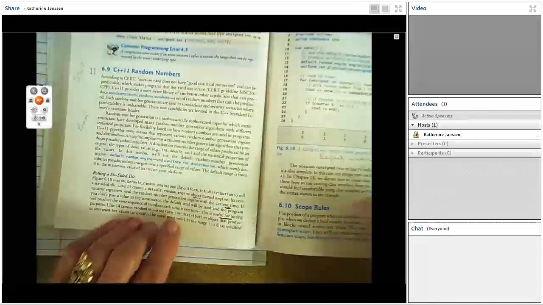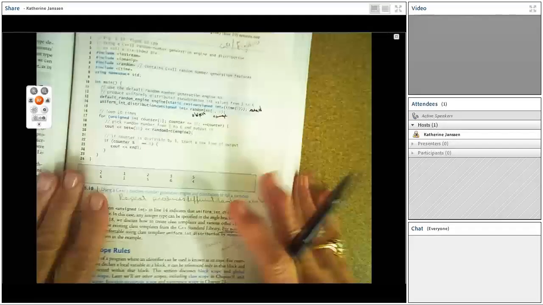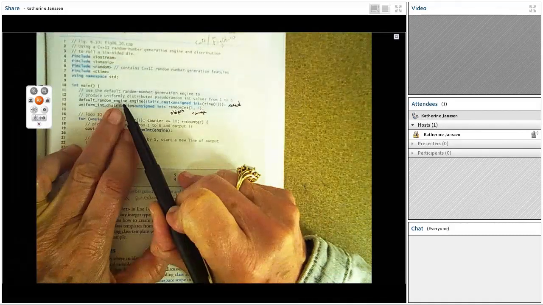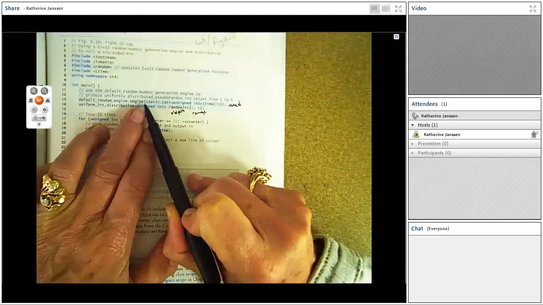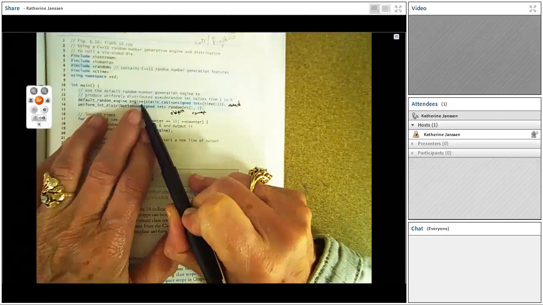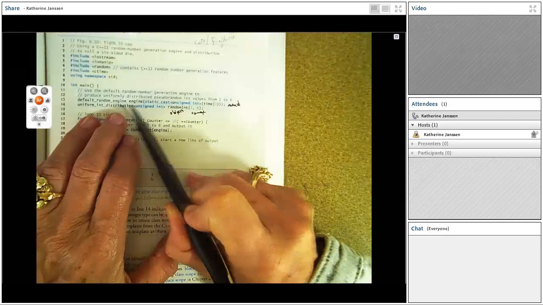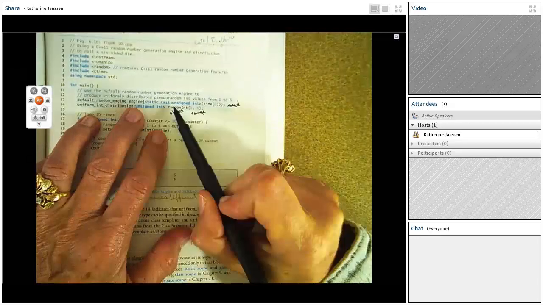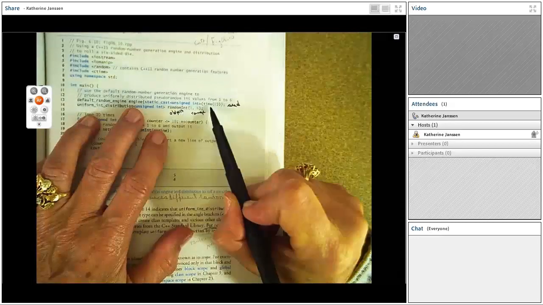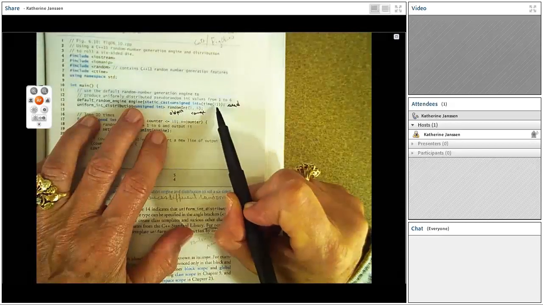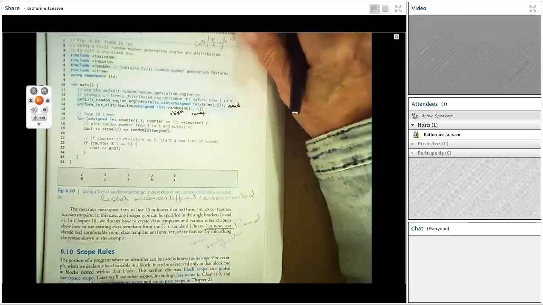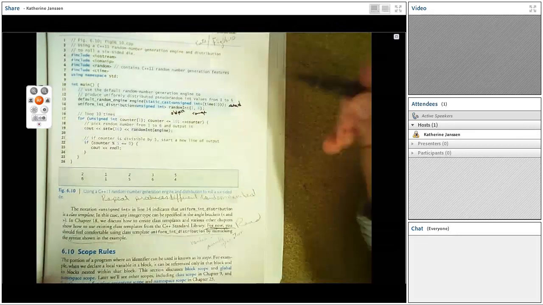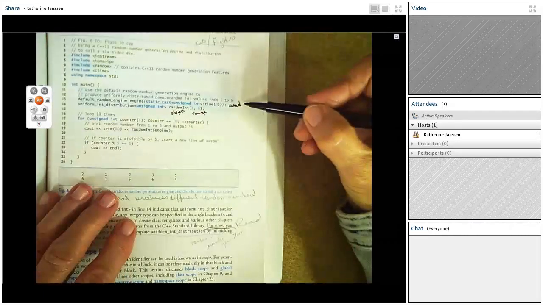So line 13, let's look at that. Line 13, default_random_engine engine is going to be an object of default_random_engine, and engine is going to be assigned an unsigned int for time(0). Time(0), you can read in the narrative, is a way to capture the time at this point. And we're seeding our random number generation at this point.